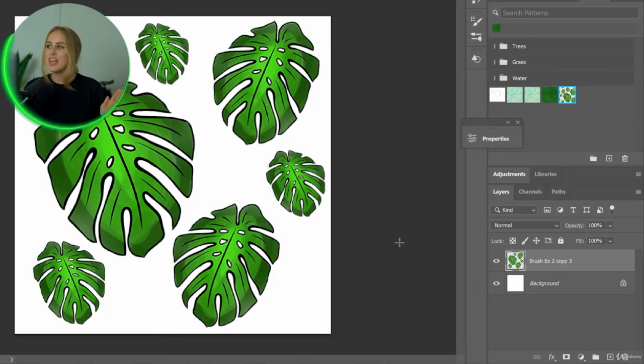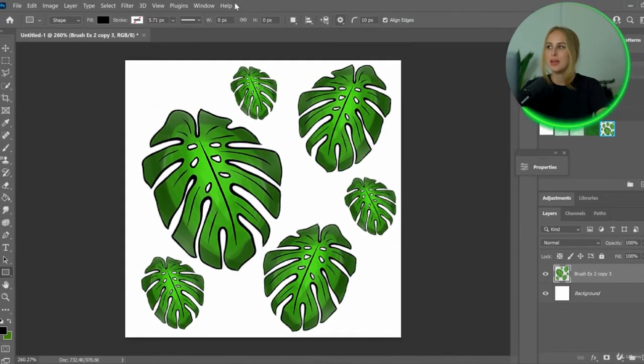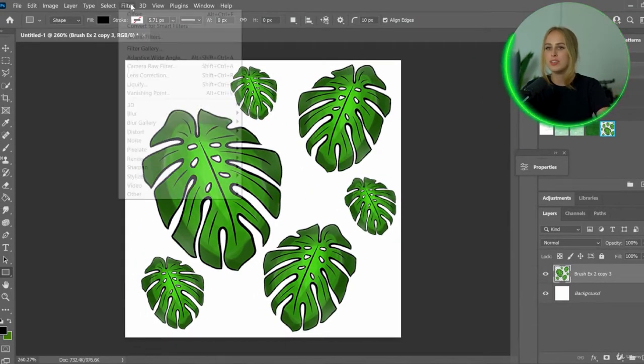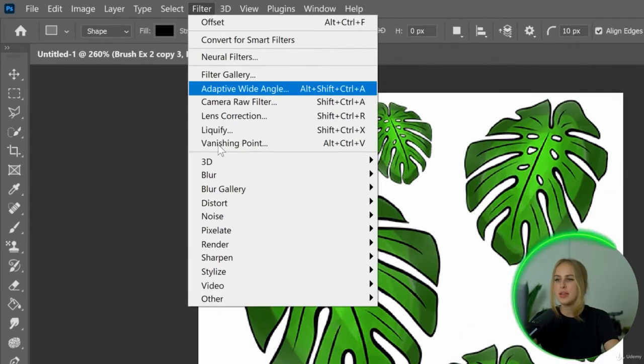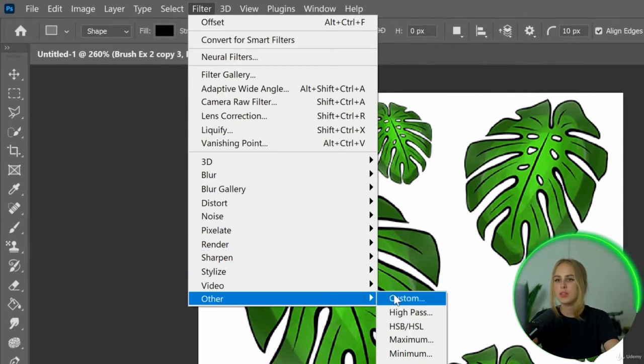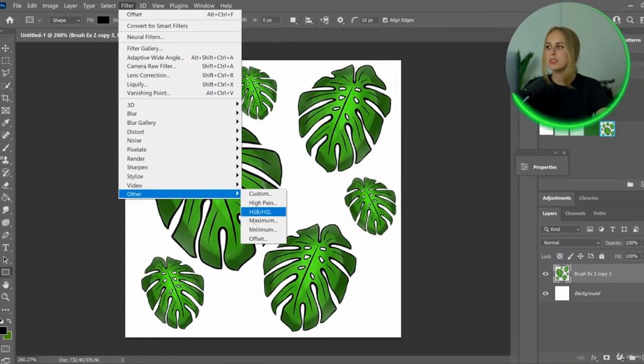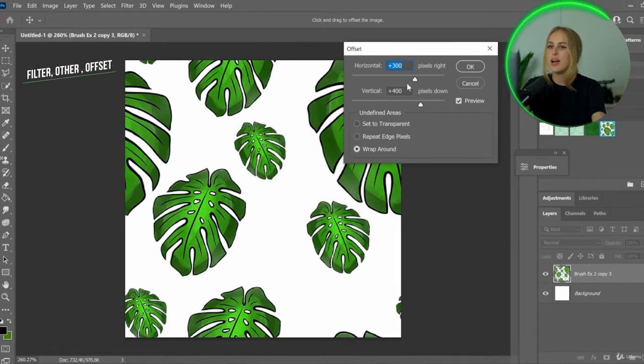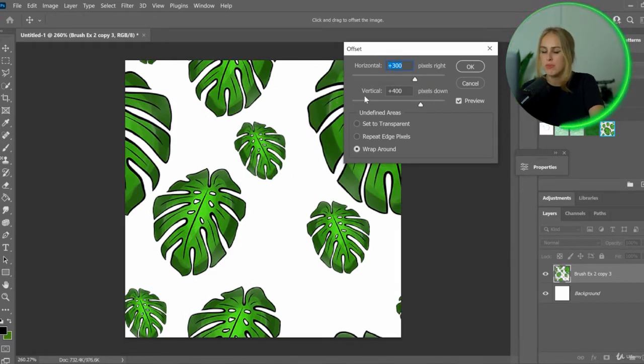Okay, now that I have all of these merged, pay attention. I'm gonna come up here to my filter, and then I'm going to come down to Other, and then down here to Offset. And I'm going to click that. And so now it automatically made it so that it says 300 by 400.